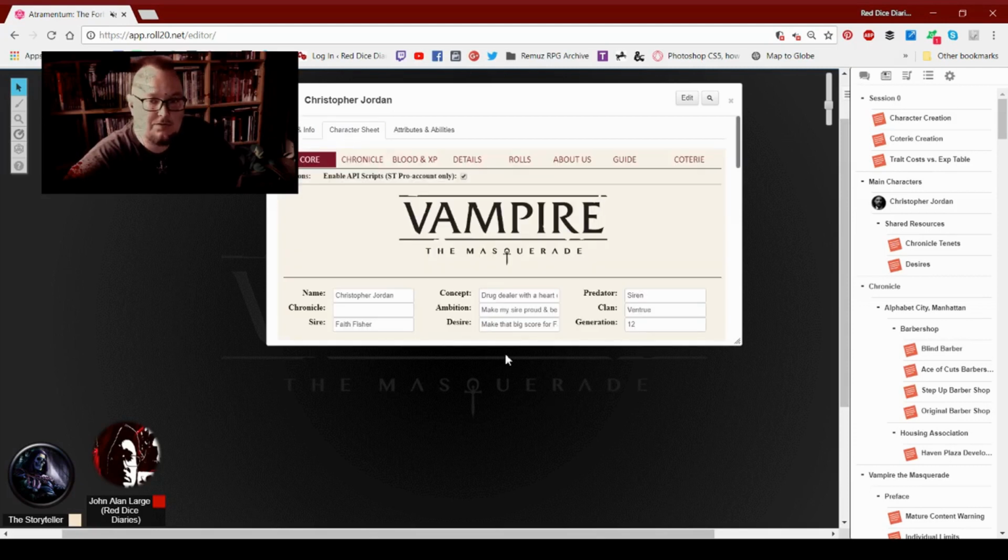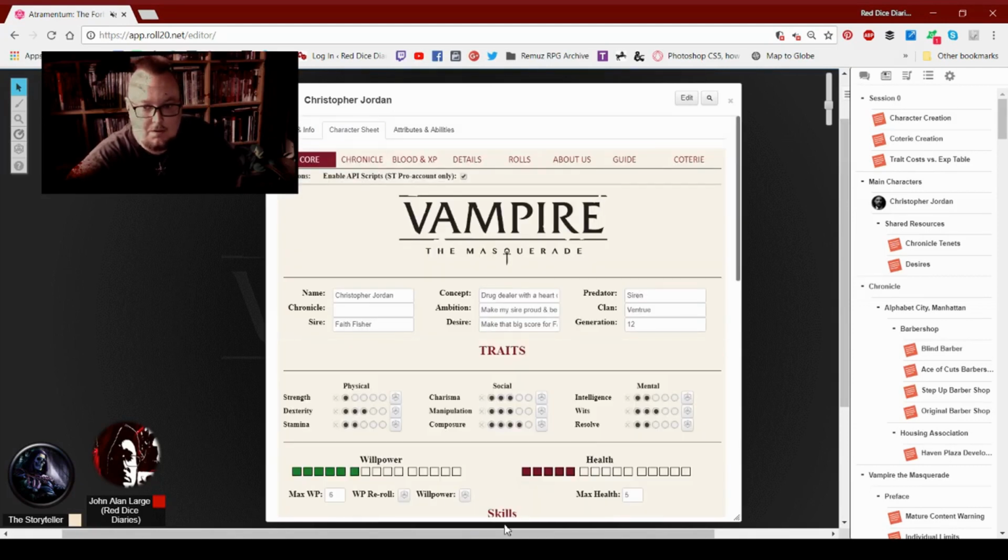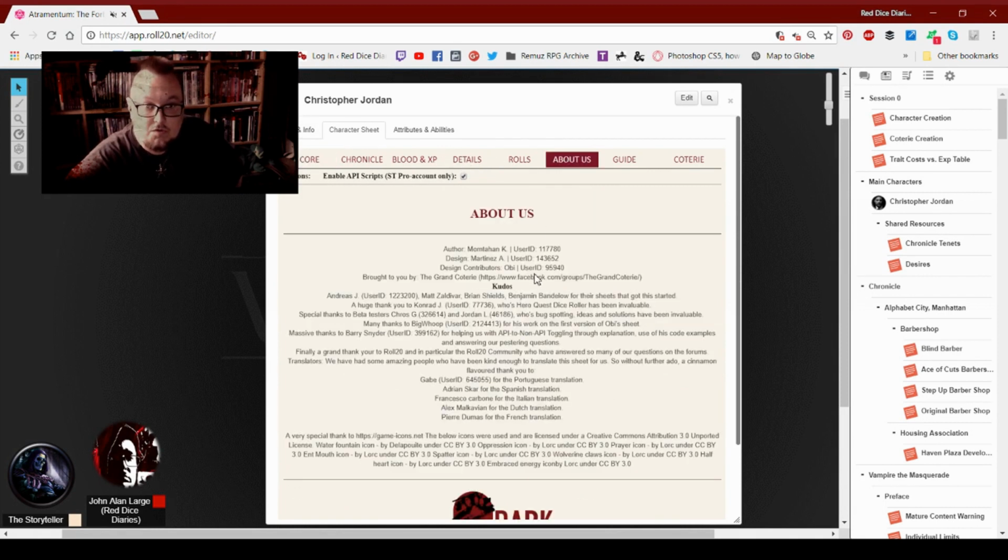Then if we go onto the character sheet and I drag this down a bit, hopefully you will see this lovely character sheet that has been set up. So if I go to the About Us section of it, you will see the various authors and designers there.